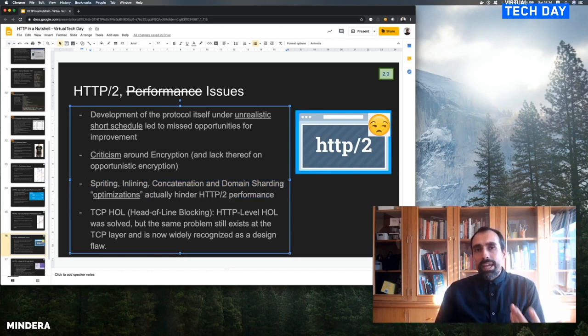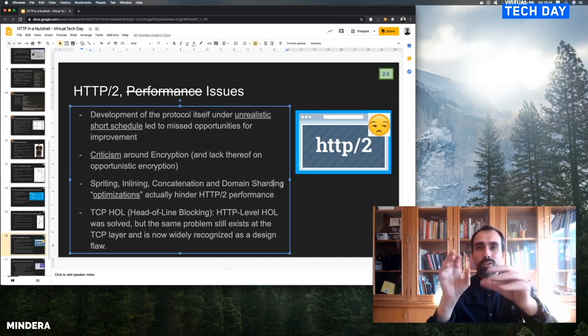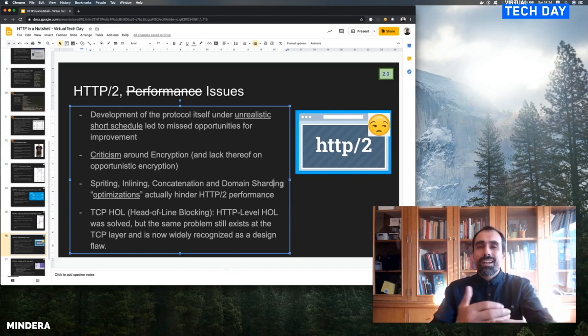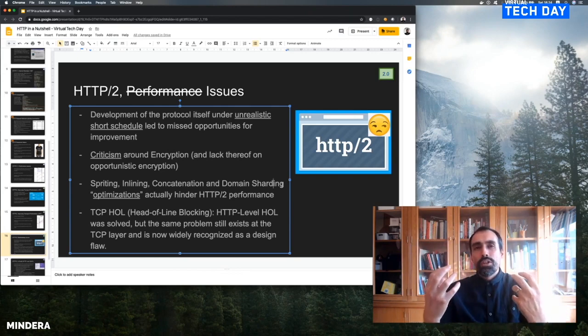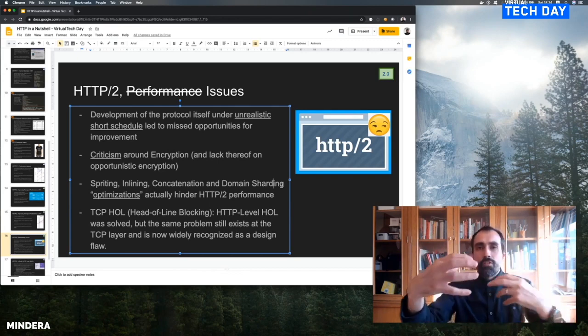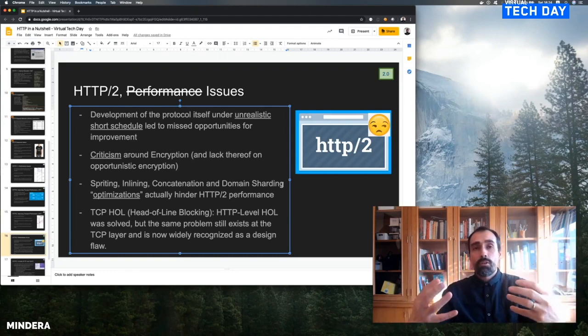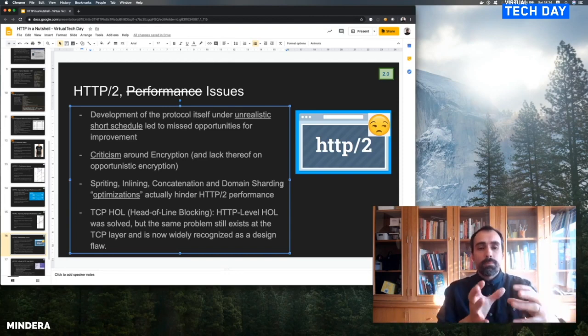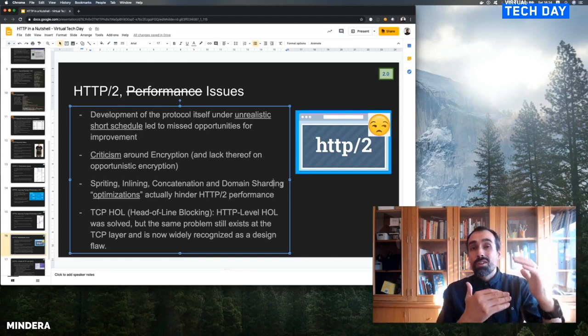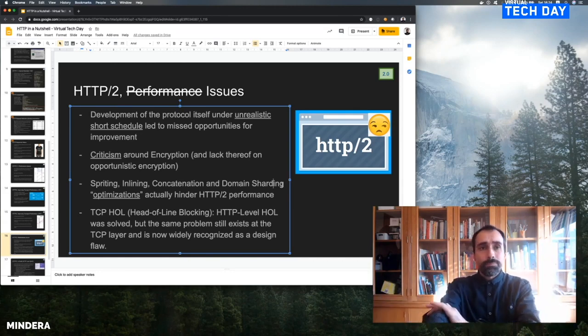For example, domain sharding, which is essentially serving your assets from different domains so that your client doesn't always send the cookies and so on to all of these. And also, if you're loading images or assets from 3 or 4 different domains from your browser, you get less limited by the fact that the browser will only want to do like 5 or 6 concurrent connections to any single domain.